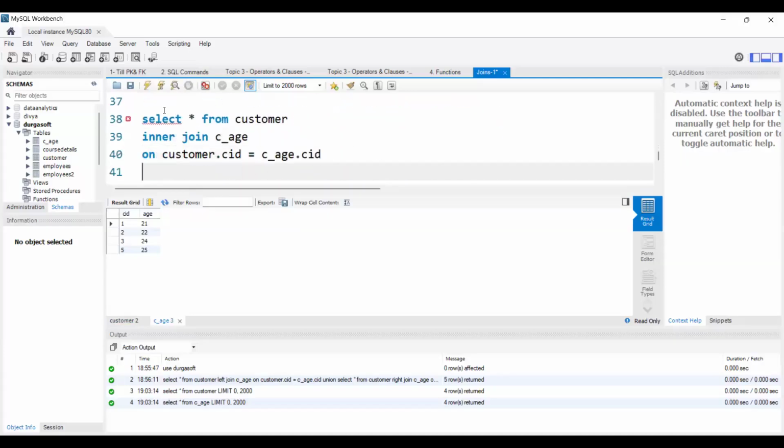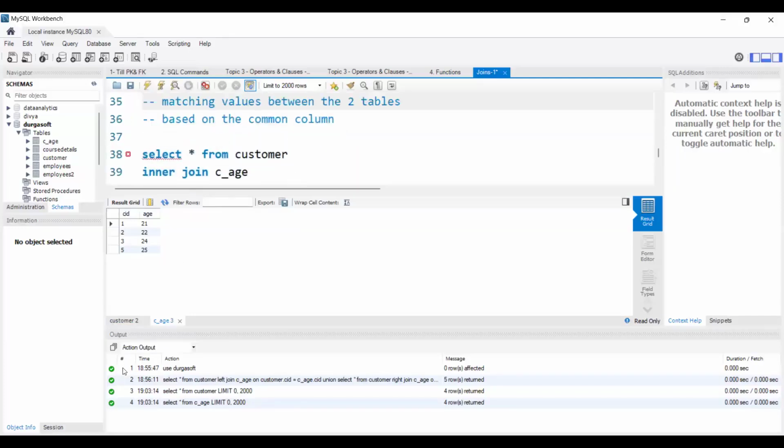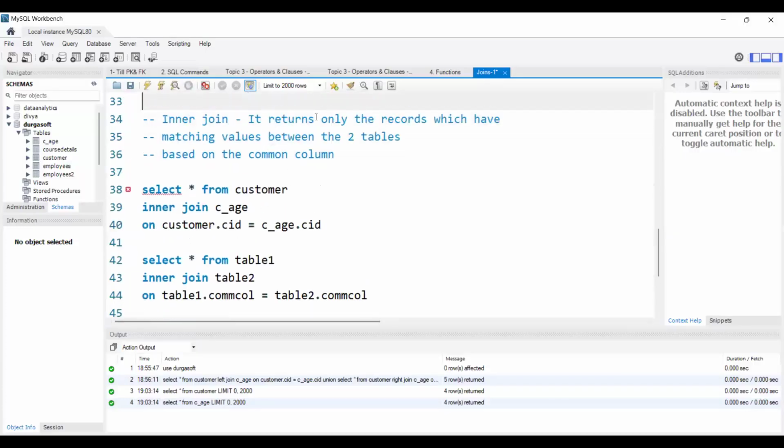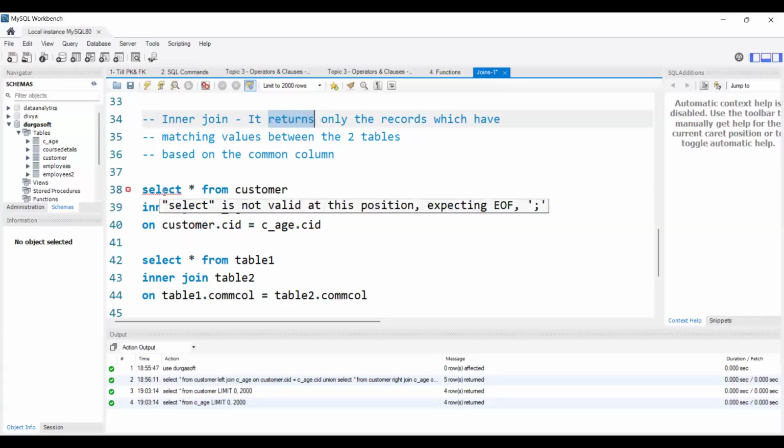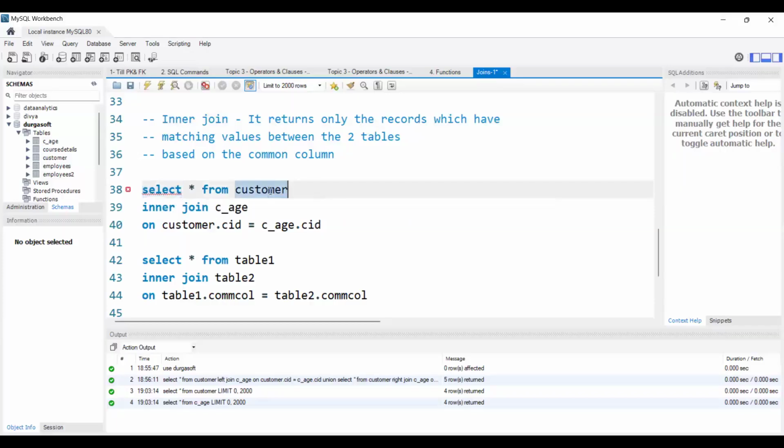So how to write the syntax we saw yesterday, right? Let me repeat once again. Here, I'm saying inner join in the sense it returns only the records which have matching values. As we discussed, joins is a concept where we extract the data. That means we will display the data. That's the reason we need to use the select command for joins, right? So here I'm performing an inner join for the customer table and the CH table. So I'm saying select star from, as you can see here, this is the syntax of inner join.